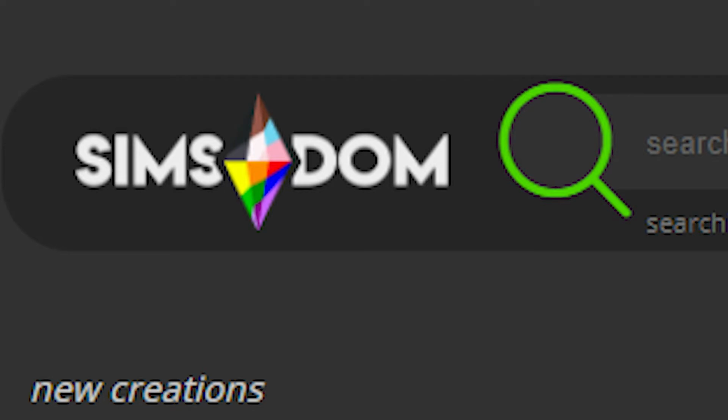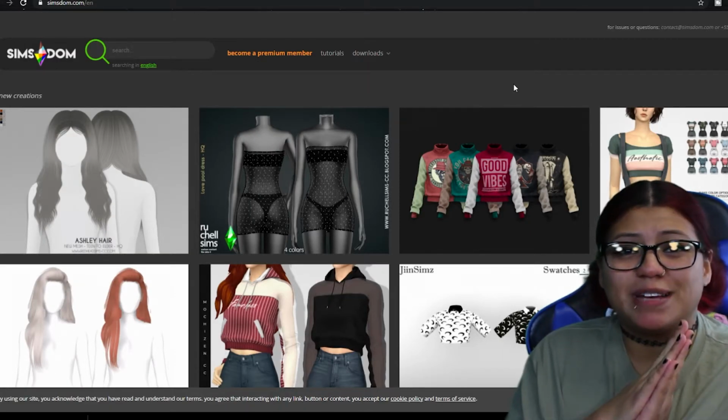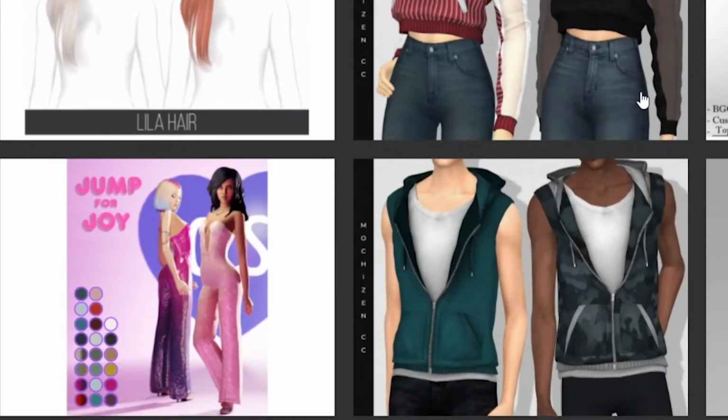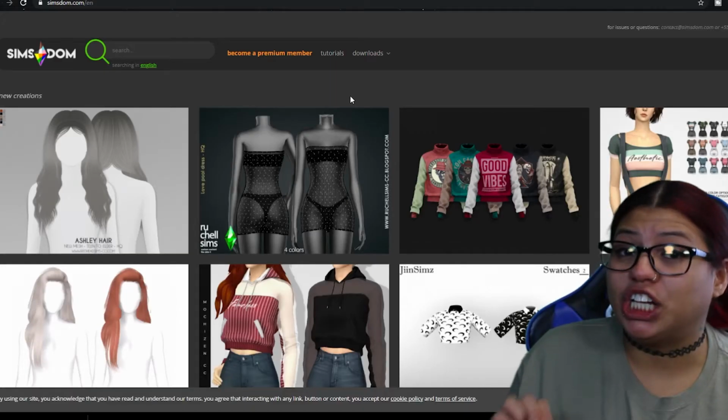Next here, we have maybe one of my favorites, just from the name alone. This is Simsdom. And in case you were wondering, yes, it's short for Sims Domination. So this is another site that is just great for their custom content. Like, just look at it. Right off the bat, you see that is popping over here, okay? And they have some really good stuff, okay?